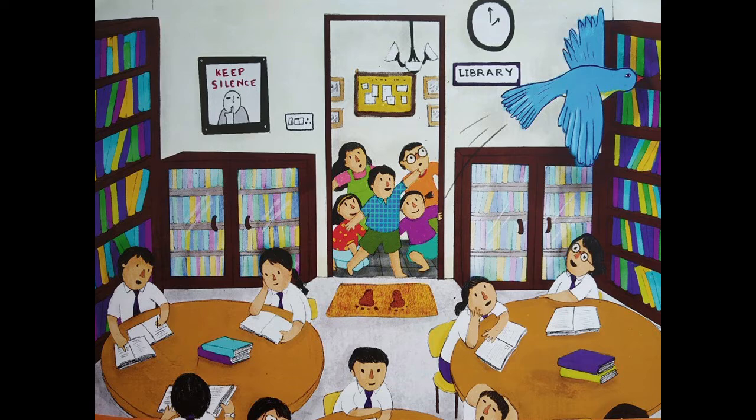The children have now come to the library. What do you do in a library? A library is a place where you have all the books available. Our school also has a library where we have lots of books available for you to read, lots of activities, lots of games, lots of clay. So in a library you can read books, you can play games, but without making any noise.